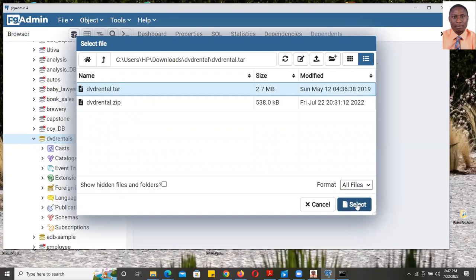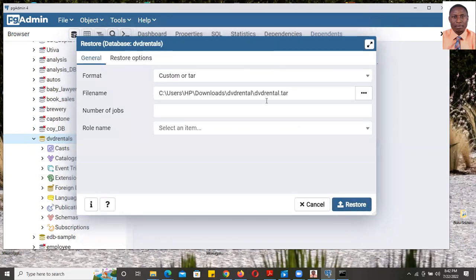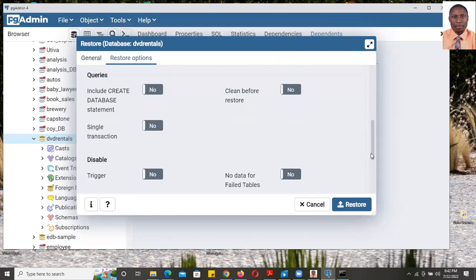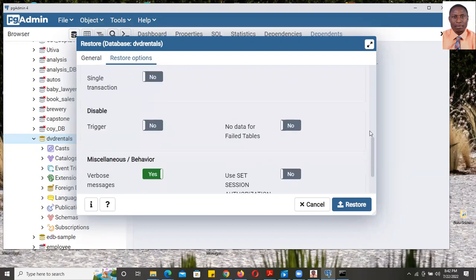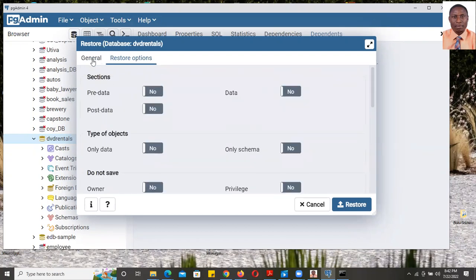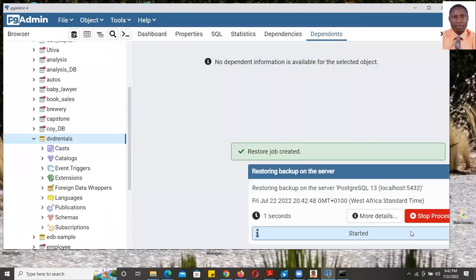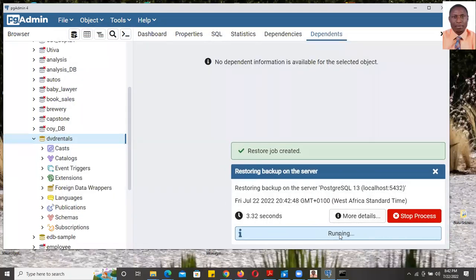So I'll select it. Once I select it, you can check your restore options. You're not going to check anything here. Just leave it as it is. Then go back to general, then you click restore. You can see in no time it started running, then it will tell me successfully completed.